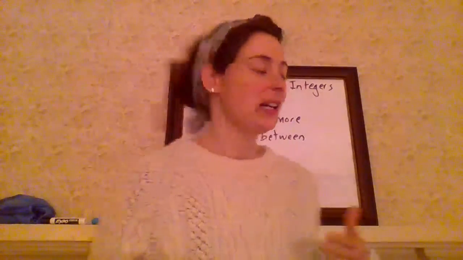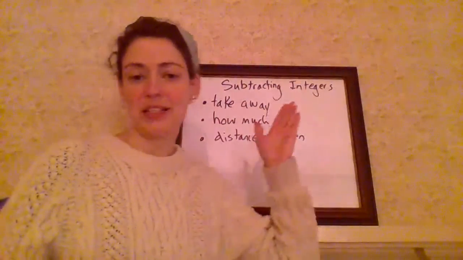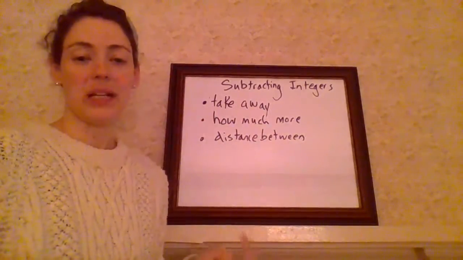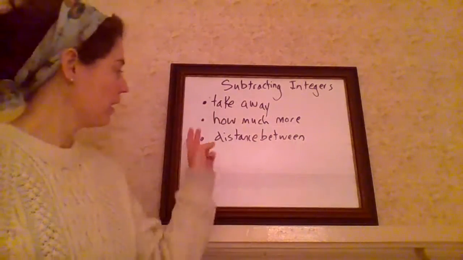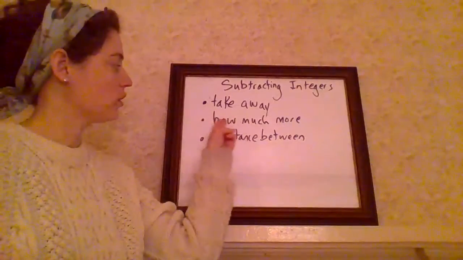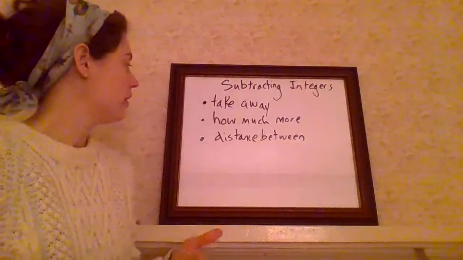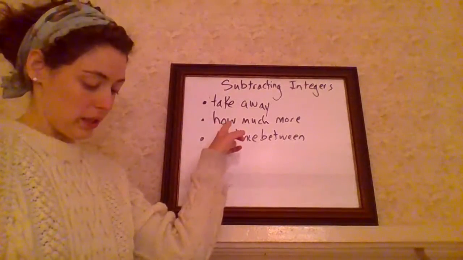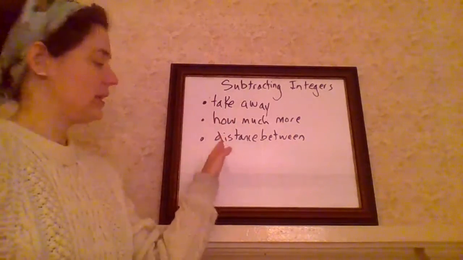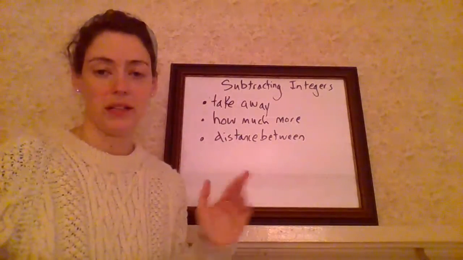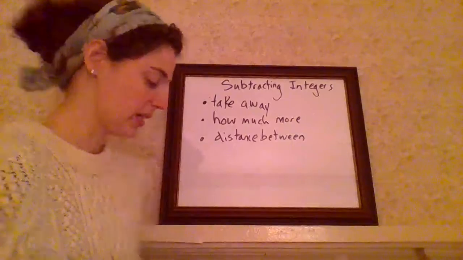Now, you've known what subtracting is for a very long time, but let's look at some different implications of what subtracting means. So first of all, it could mean that you're taking away something. Subtracting could also mean that you're finding out how much more there is of something than another. Or you could be finding the distance between two places. That would be subtracting as well.